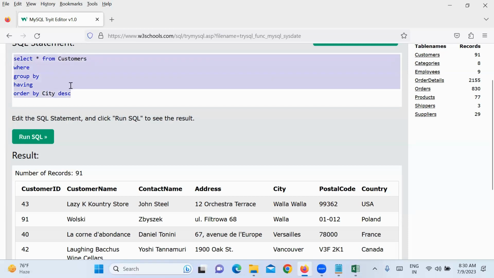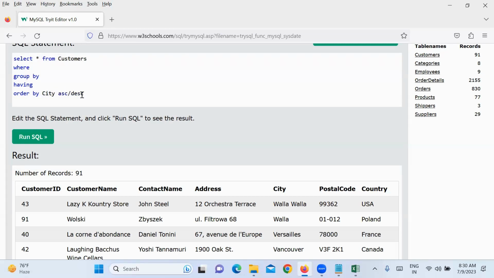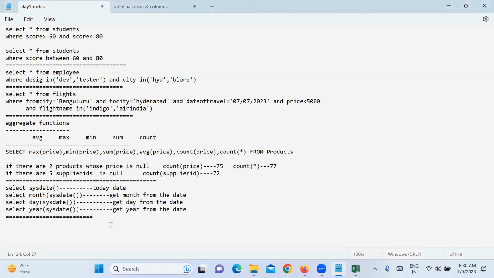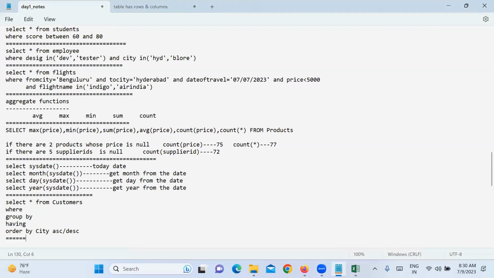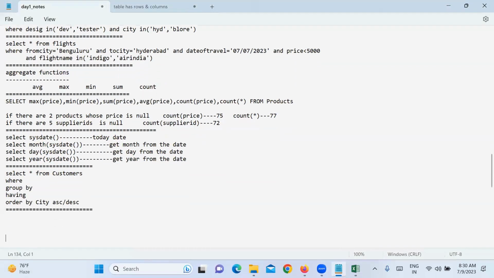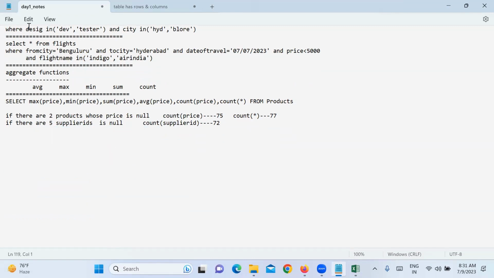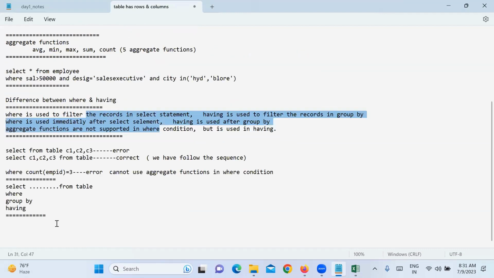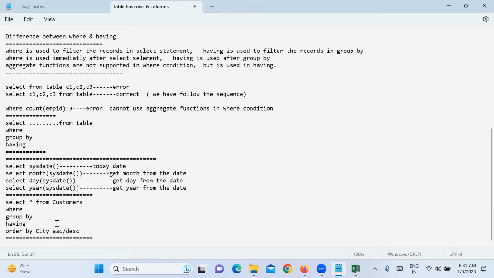So this is ASC or DESC, that's fine. Is this okay, how you write a select statement, the syntax? So this is the correct sequence.